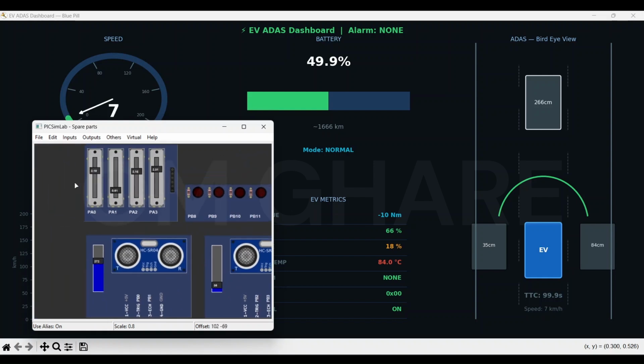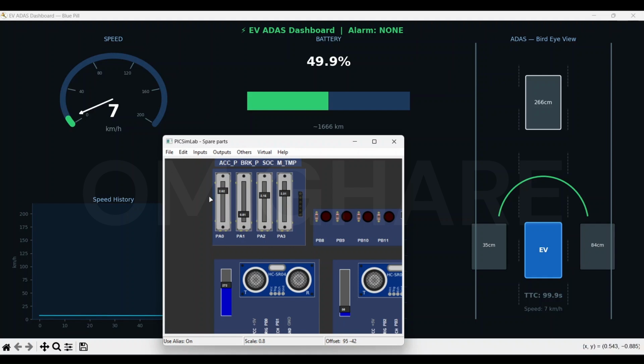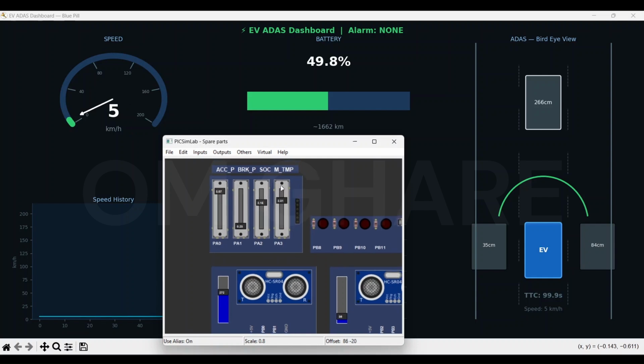We can also increase or decrease the temperature by increasing the acceleration rate. So the speed starts increasing with the constant acceleration. Here we have applied the brake, so it starts decreasing. So here you can see it becomes 6. This is at a constant rate, so slowly the speed would increase or decrease. So now it became 5. So if we keep it for a while at a constant acceleration, the speed would start increasing.